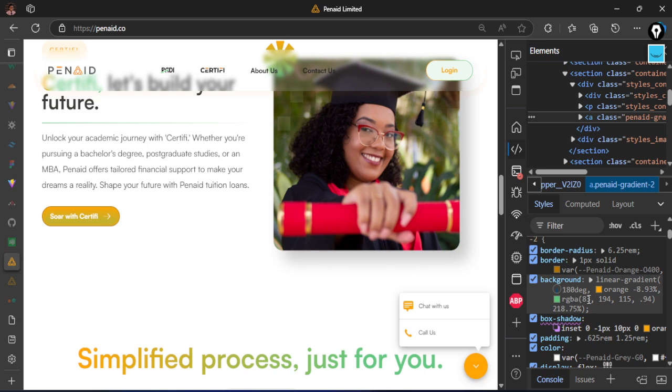This one is using the RGBA, and as you can see, it uses 0.94. Note that the last number is between 0 and 1. So this one too will allow you to see just a tiny bit of what is at the back of it. 0.94 is just as if you are using 1, because it's really close to 1. But assuming it's close to the 0 side, like 0.5 is half, then anything less than 0.5, you really see what is at the back compared to the color. And anything above 0.5, you only see that color compared to what is at the back of it. And this one is close to 1 already, so you won't really see too much of what is going on.